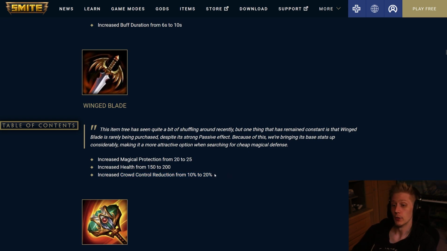Winged Blade, they have increased the magical protection by 5, the health by 50, and the CCR by 10. That is some pretty massive buffs to Winged Blade. I do have to say though, I'm not opposed to it. Honestly, Winged Blade is almost never picked up, and I feel like it's a really good counter item that people either don't know exists or just feel it is not worth building, even into strong slows. And I'm absolutely fine with a specific niche counter item like this getting buffed up. Obviously, you'll have to look at whether it's too powerful into certain picks, but I do like the idea of these niche counter items getting a little bit more viability, and this is a pretty massive base stat bump on this item, especially considering how cheap it is.